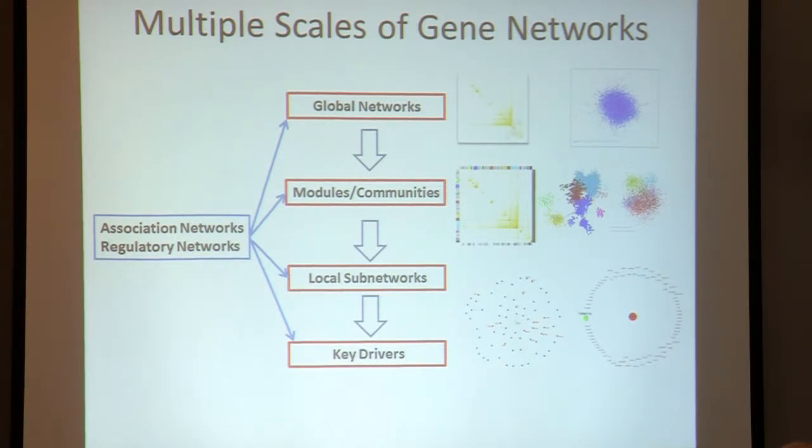So this is a figure I showed earlier. We have the co-expression networks, and you derive modules, either overlapping modules or non-overlapping modules. Then you have a causal network. And when you project those modules onto the basic network, then through the key driver analysis, you can derive a simplified subnetwork. Okay.